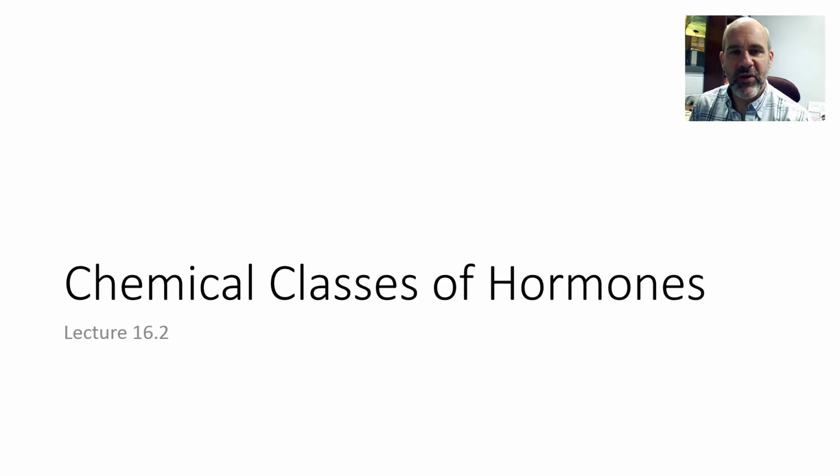Okay, so that was just a little introduction to the endocrine system and some of these basic concepts of chemical messaging. In the next lecture, we're going to talk a little bit about the different chemical classes of hormones and how they're grouped according to their chemical structures. So that'll be the topic for our second lecture for Chapter 16.